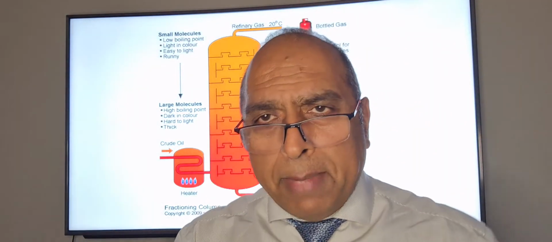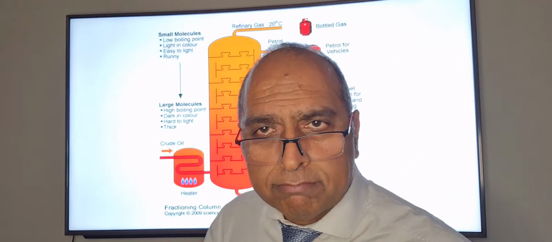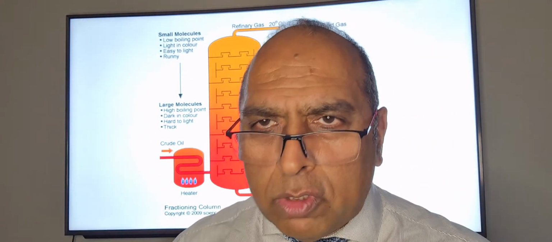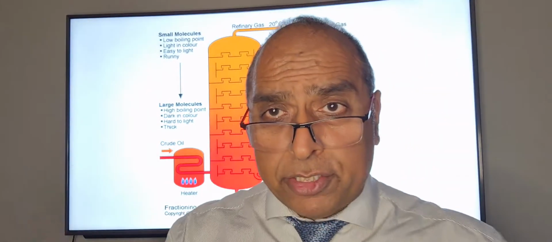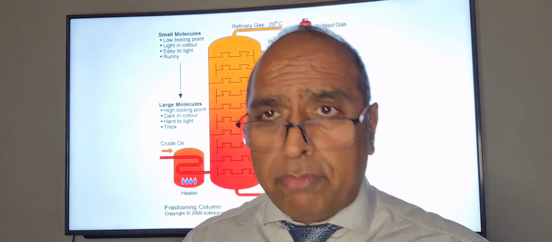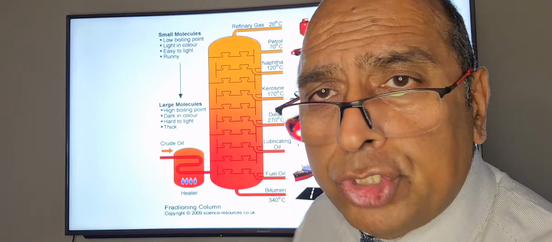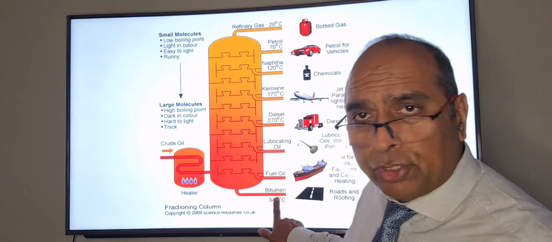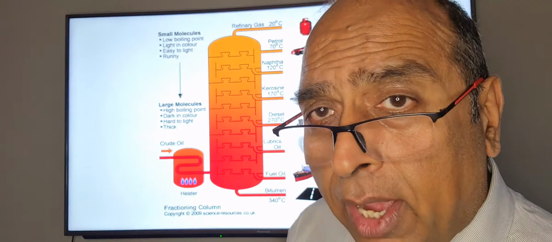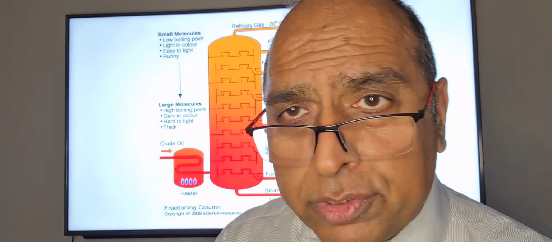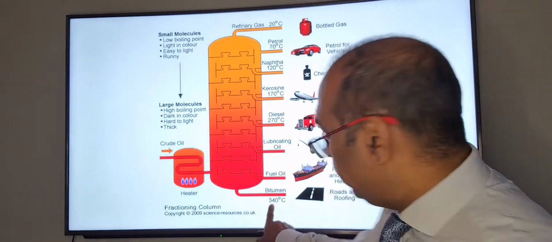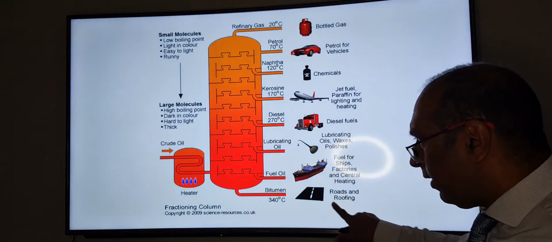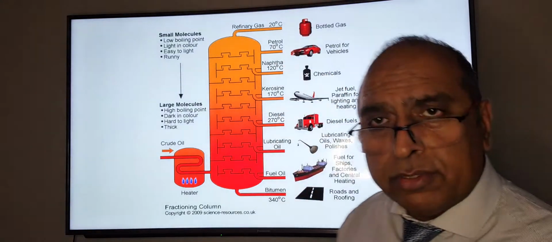Now, imagine your chemicals going into the bottom. It's very hot, so almost everything will turn into a vapour. Almost everything vaporizes or boils, and all the chemicals start rising up. The ones that don't go up make a fraction called bitumen, which you may call tar. Tar is used to make roads, and tar is used to waterproof roofs. So roofs and road building depend upon this fraction. We call it bitumen, and there, roads and roofing. And that's one of our fractions that we get.